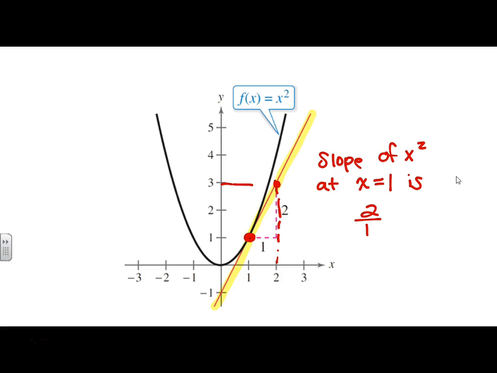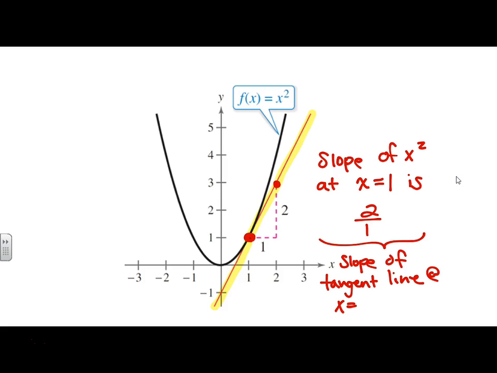So we could almost do the slope ourselves. If we can see it, we can approximate it. Especially when they show us this little triangle with everything matched, we can say, oh, okay. So the slope of x squared at x equals 1 is 2, and that's also the same thing as the slope of the tangent line. There are two different ways of saying it. Both ways have their benefits and different applications. But the slope of the tangent line at x equals 1 is 2. I'm just giving you wording to hopefully flesh out what's really going on.